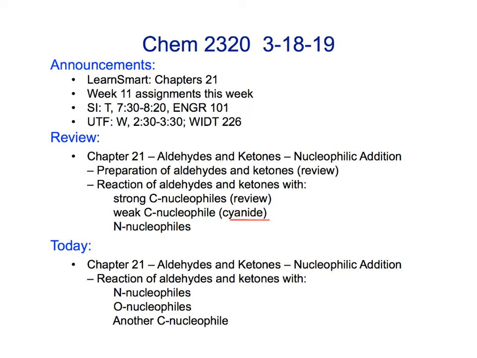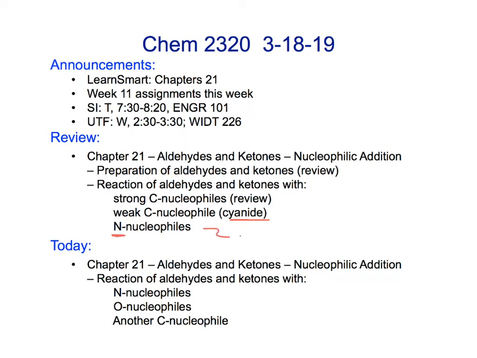We started out last time, the first nucleophile that we looked at was cyanide. And that follows just a normal pathway. Cyanide's a nucleophile. To a tetrahedral intermediate, we protonate the alkoxide, so we get what was called a cyanohydrin. So there's a carbon with a cyanide or a nitrile group and an OH group attached to the same carbon.